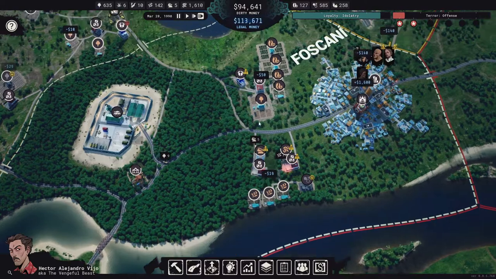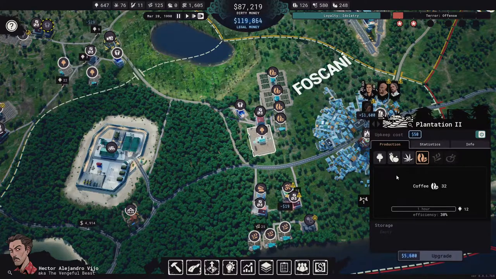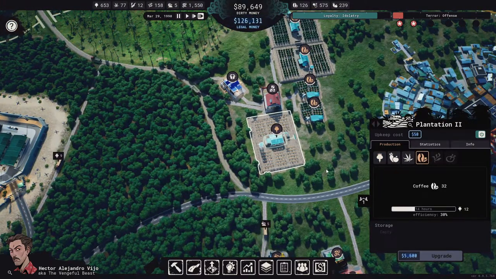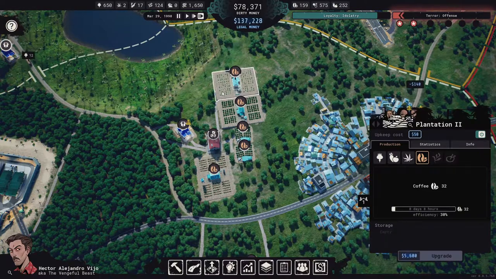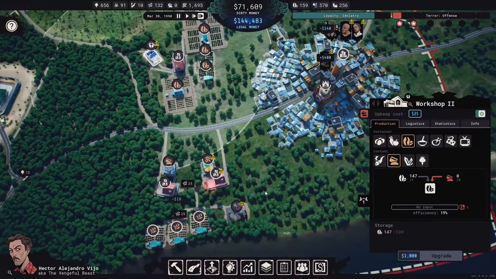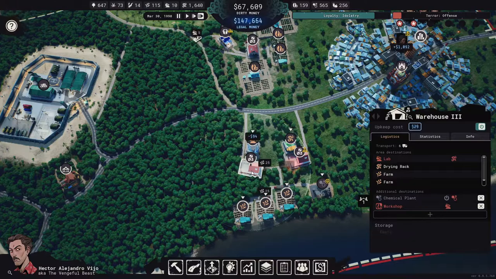All right. So this is now, why hasn't this switched to coffee? Let's switch to coffee. Are we unable to produce coffee here or what? No, there we go. All right. So now we're producing more coffee. We actually have quite a bit of coffee in storage, so that's kind of nice. We are producing more cocaine now.